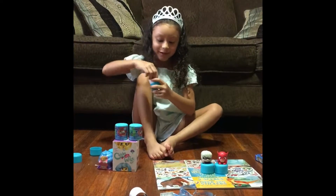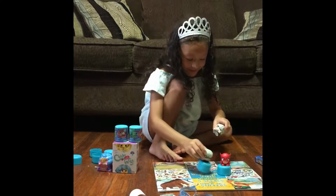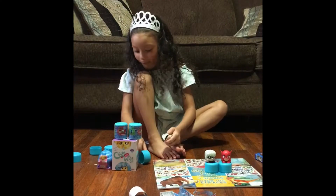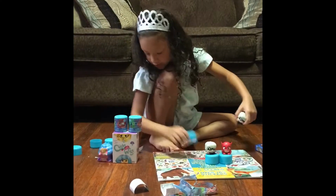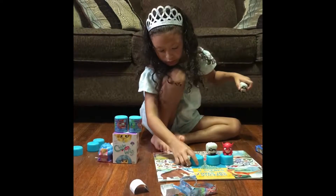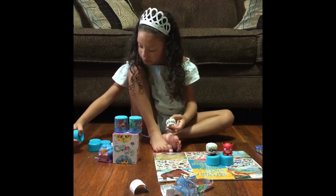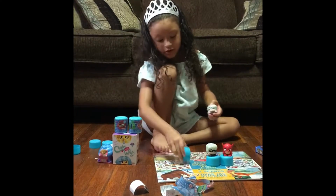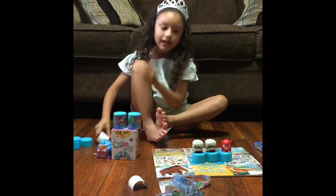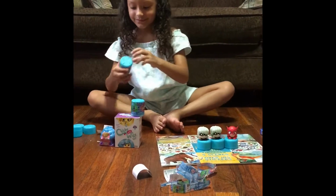Yeah. Who did you get? Luna Girl. Oh, you got a duplicate. But her face is different. Is it? No, it's the same. We got a duplicate. Wah, wah, wah. These are all the bottom. No, you have one of the top ones. That one. Yes. I got 2 with the same. We got duplicates. Yeah, 2 Lemon Girls. I'm going to give this one to Mommy. Okay, I'll put her in my job.